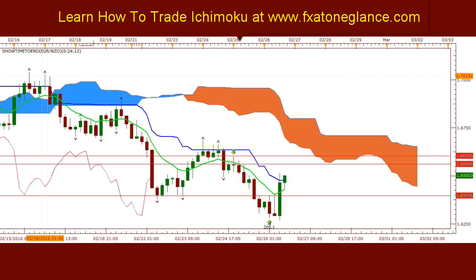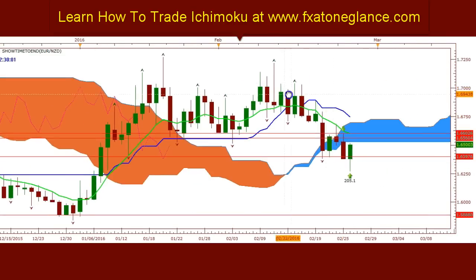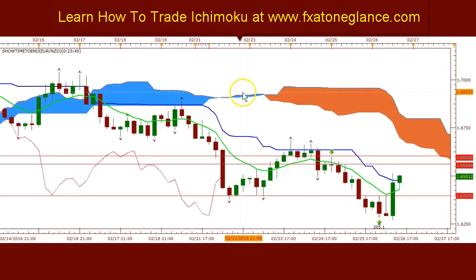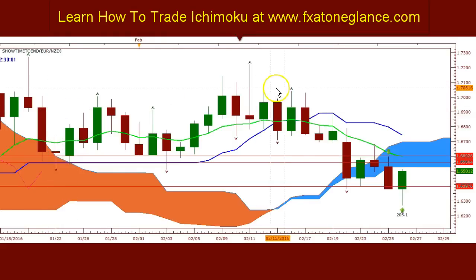So when we go back to the daily one more time, you could see that daily candle really went below this level, and more than likely it might close at this level here. All right, so we'll see what happens. Trading closes in 23 minutes for the whole week. All right, but if we close up above this level or somewhere, we'll see what happens. Back to the 4-hour really quick. Oh, I need to go back to the daily. Sorry guys, because I want to tell you what I'm seeing here.